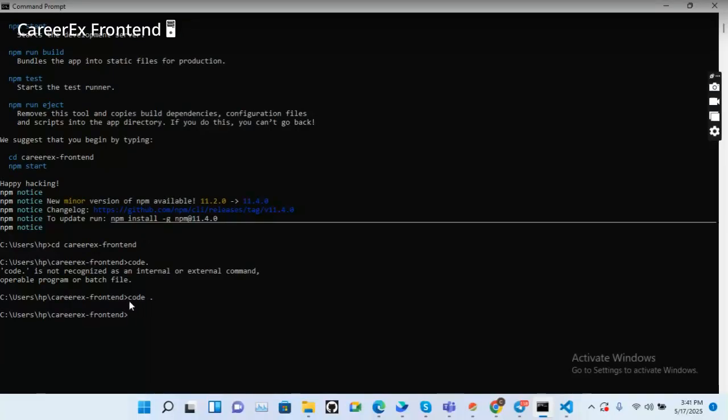When you do that, all you do is type code space full stop. It's a shortcut form of command that opens up the project in your code editor. Is that understandable? Yes, thank you.